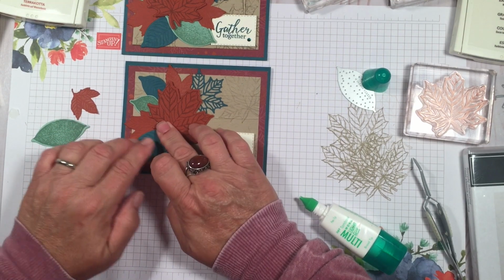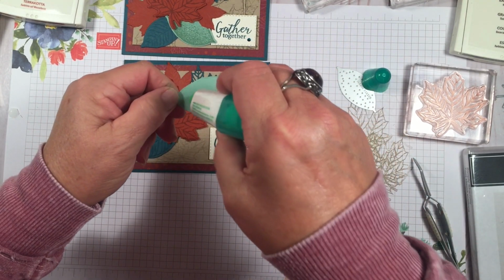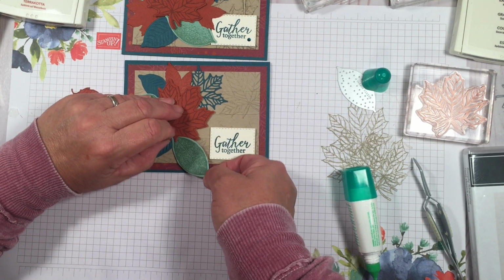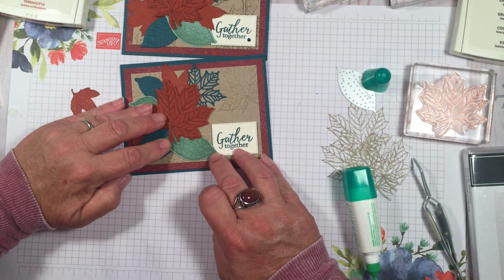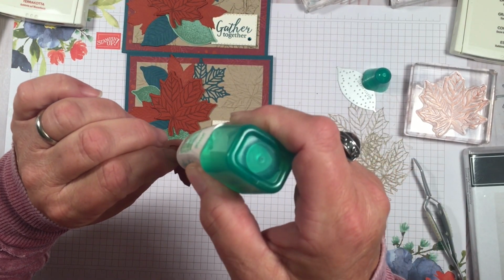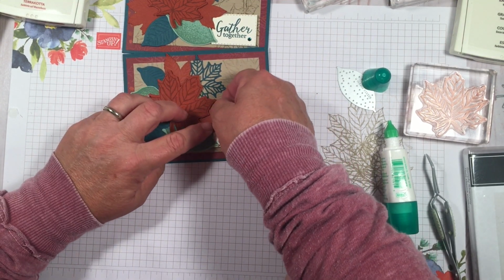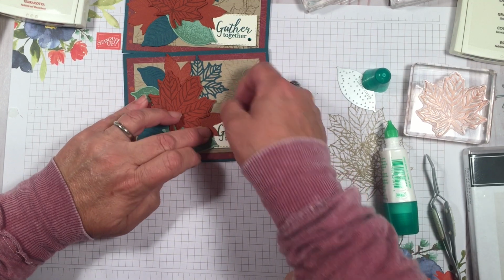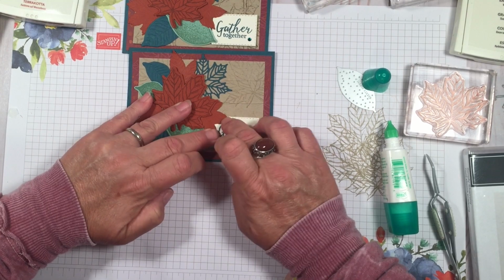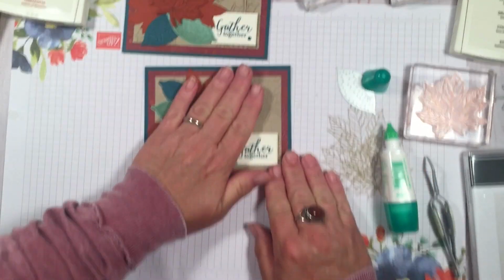Alright, stick that there. Oops, I'll scoot that over just a little bit because I tried to hide some of that crumb cake showing. Alright, now we'll get our other mint macaron leaf. Glue. Stick that up in there. Get a little bit of that tail over here touching my sentiment piece. And then our last little leaf in Cajun Craze. Yay! Alright. Stick that there. Okay, kind of turn it like this. Yeah, that's pretty good. Oops, I want to see the rest of that leaf. Let me scooch it up a little bit because I want to see all 3 points here. Yay! There you go. What do you think? I just love all those colors together.